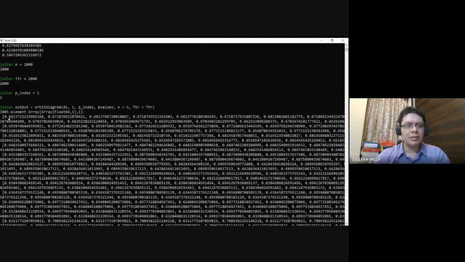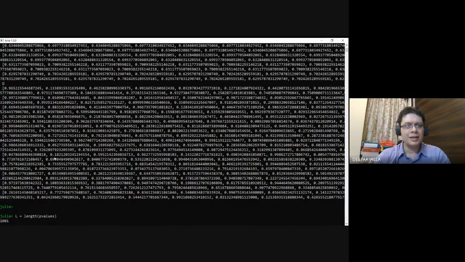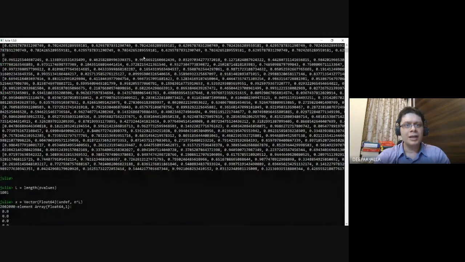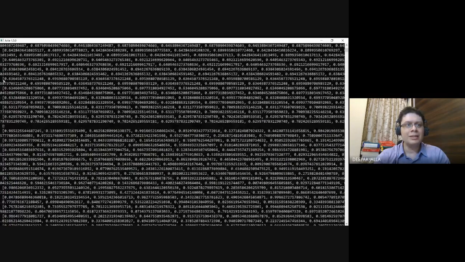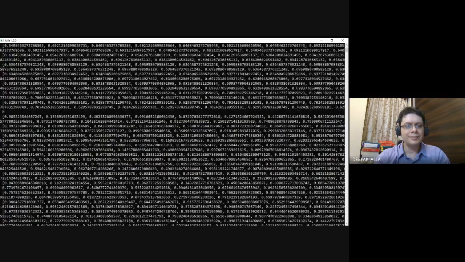So see, before period bifurcation, your final steady state value is 0.6, but after a point when period bifurcation is reached, you see, now it is not a single value. Now it is multiple values. For each point, it is multiple values.